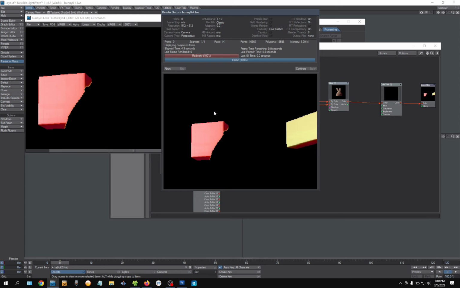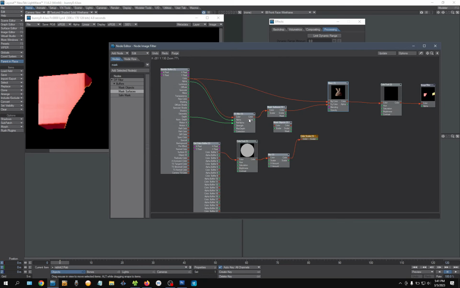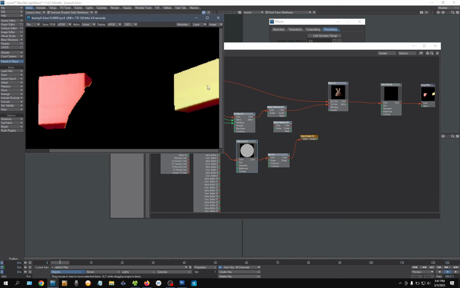Could be. Yeah, here you can see that there's tons of subsurface scattering. Okay, so maybe this is a way, maybe this could work then. Because I have this weight map that is driving this bunny character, it excludes these guys here.